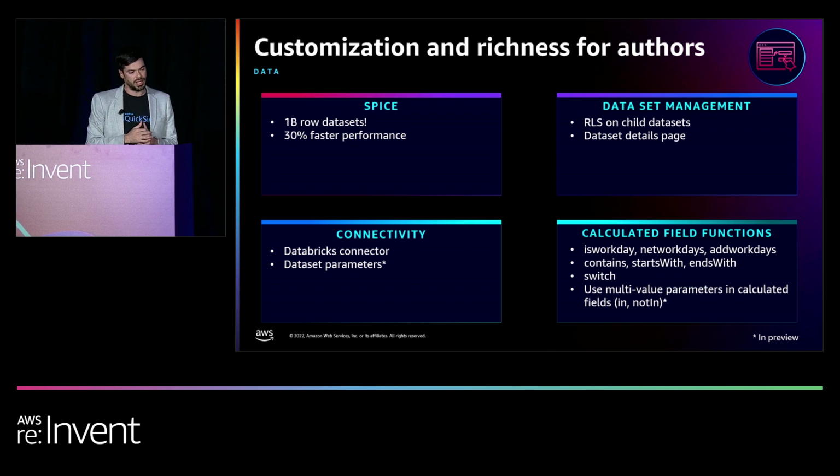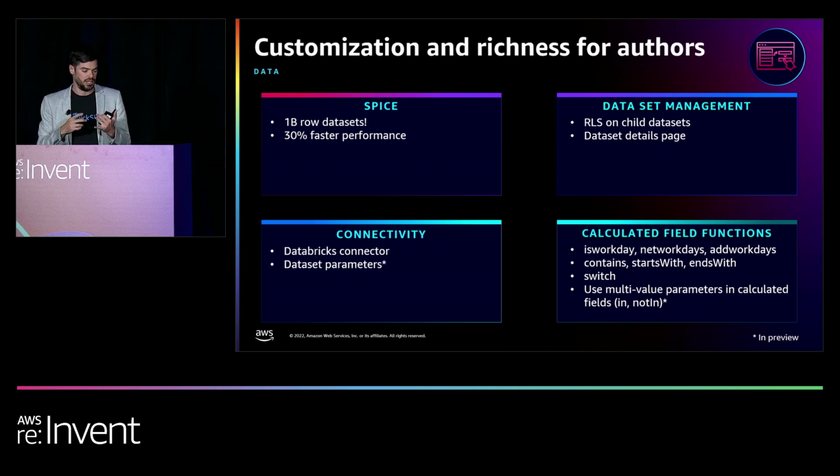We launched a few months ago the data set details page, just one consolidated page to look at not only the details of the data set, but also where it's being used, what users have access to it, what analyses they're being used in, what dashboards they're being used in, what Q topics they're being used in. So that's all in one place now.